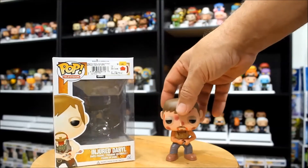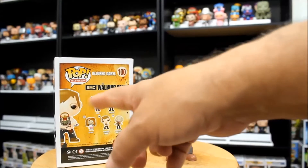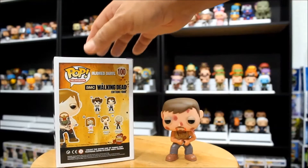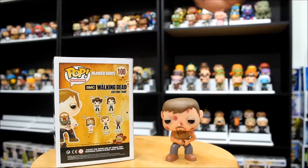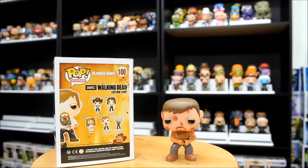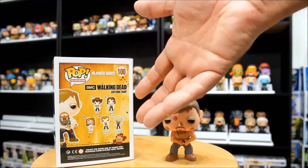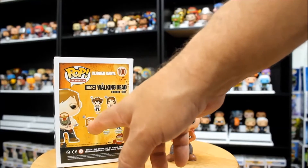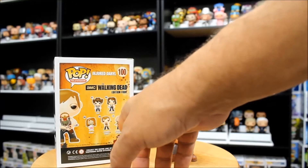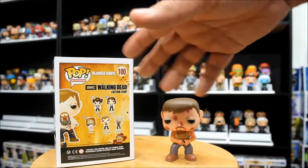Here's Injured Daryl from the television series, specifically Walking Dead. He's number 100, and it shows the different Walking Dead figures here. The one thing about the Walking Dead, especially the early series, since they're in the television group, their numbers and their orders are kind of mixed in with the other television characters. Rick Grimes and the governor and some of the early ones are actually not grouped together — they're just in order that they released them in the television set. But as you get later in the set, Carl's 97, Maggie's 98, Penny Walker is 99, Daryl's 100, and then the Woodbury Walker is 101. So they do them in order after you get to the later series, just not in the beginning.